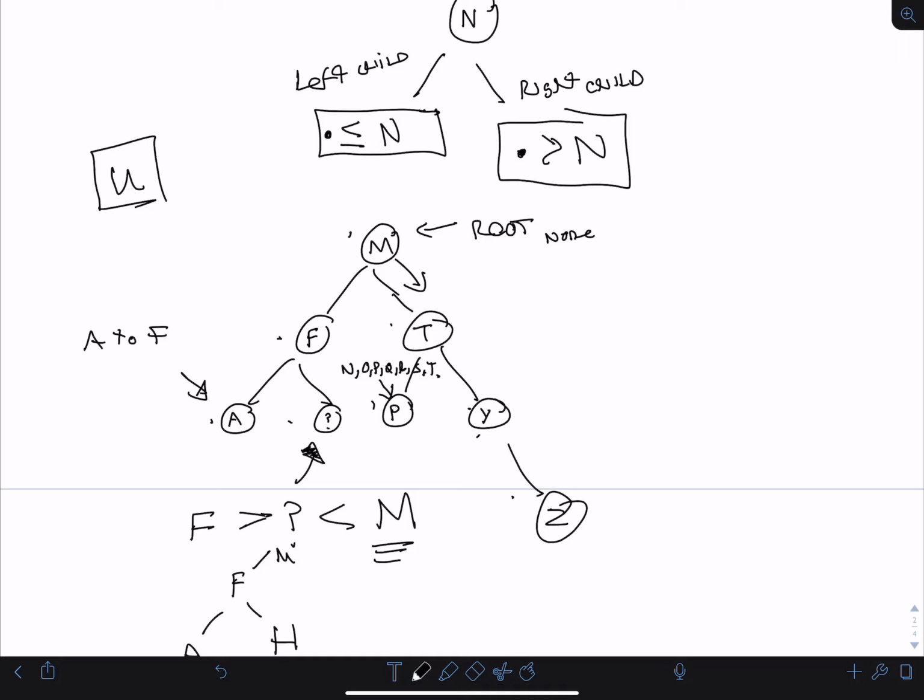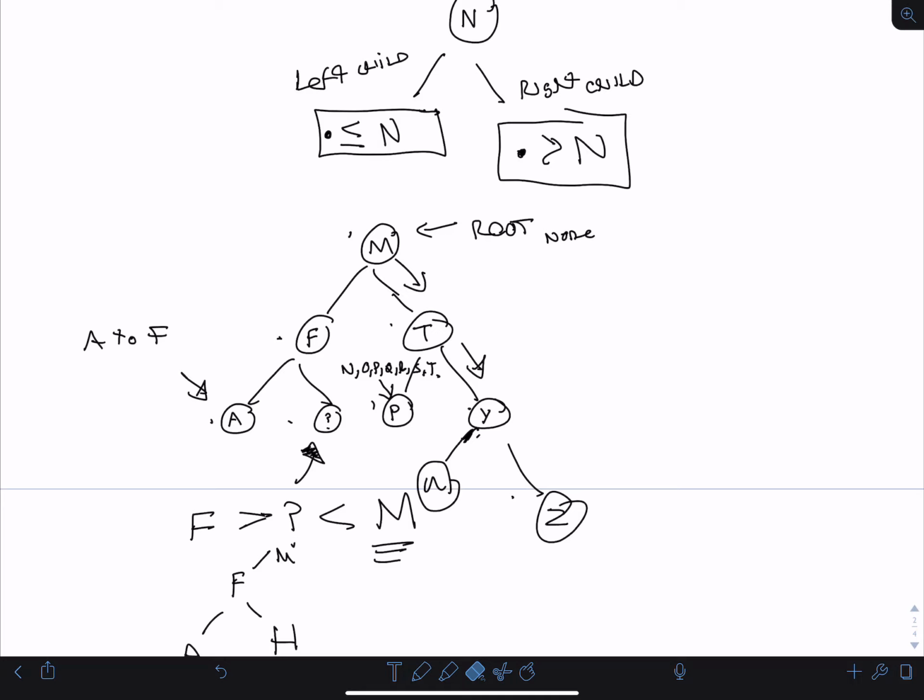Or also, if I'm trying to insert the letter U, okay? So let's go first with the insertion. We've got to insert U, so we've got to go there. Is U less than or greater than T? Greater than. So you go there. Okay, you get to Y. Is U greater than Y or less than Y? Less than. So you go here, but there's no child there, right? Well, there you go. There's no child, now there is. And U goes there. So that's how you insert into a binary tree.